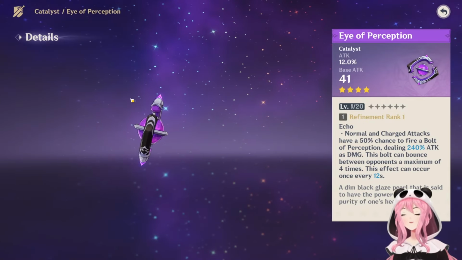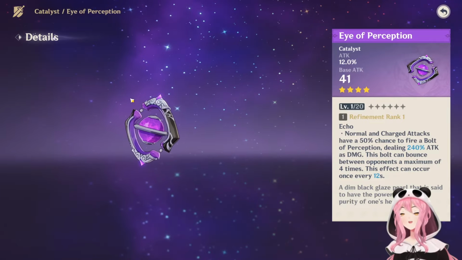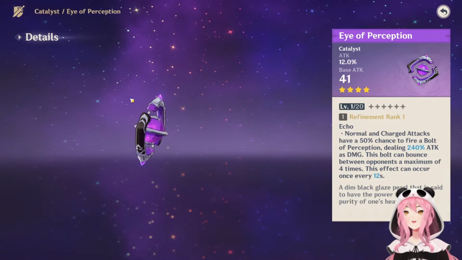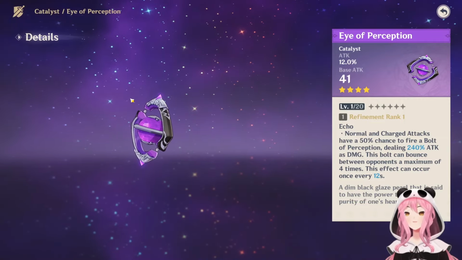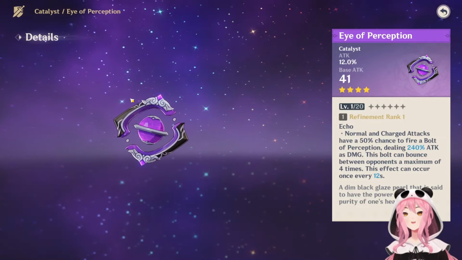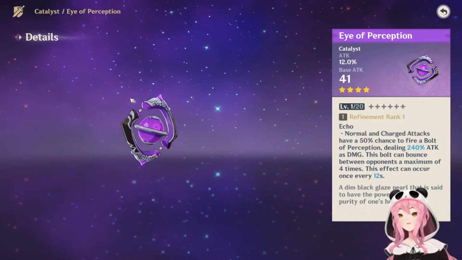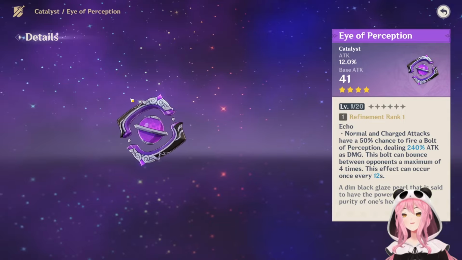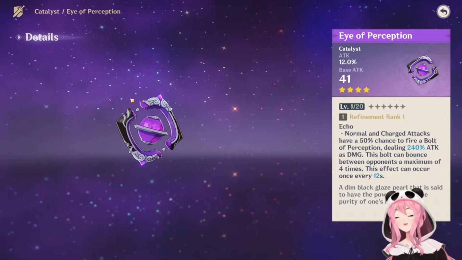Next up is the Eye of Perception, in my opinion, probably the worst weapon on this banner. It's a catalyst with another attack percentage substat. It's one of the oldest weapons of the game. It has the effect called Echo, where your normal and charge attacks have a 50% chance to fire a bolt of perception that will bounce between opponents up to 4 times, dealing 240% of your attack as damage.